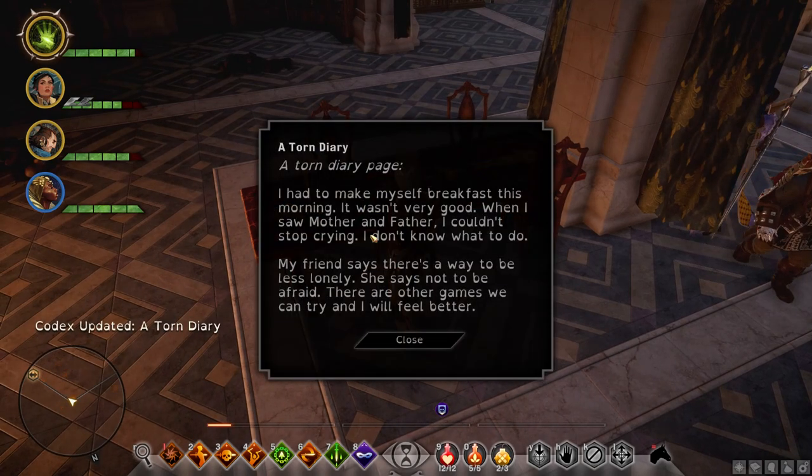A torn diary page. I had to make myself breakfast this morning. It wasn't very good. When I saw mother and father, I couldn't stop crying. I don't know what to do. My friend says there's a way to be less lonely. She says not to be afraid. There are other games we can try, and I will feel better.